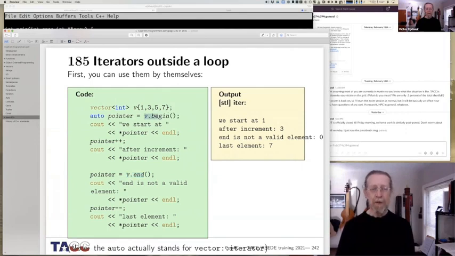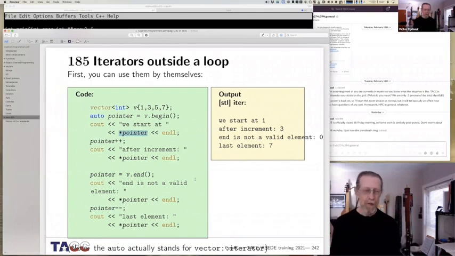And begin gives you, so you say pointer equals begin, and then you say star pointer, so you may think that pointer is a C style pointer, but it's not. It's an object for which the star operator is defined.